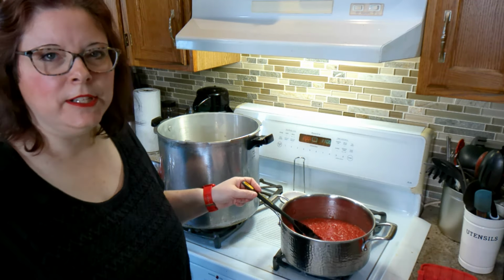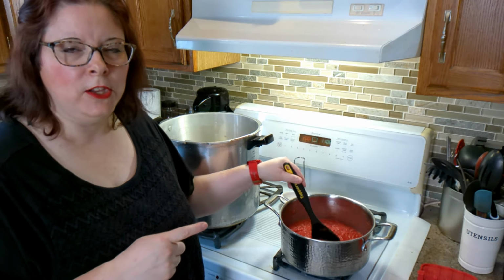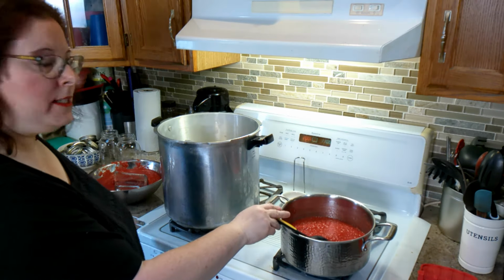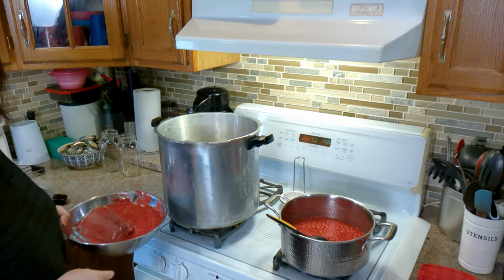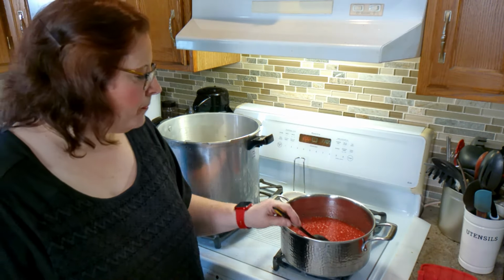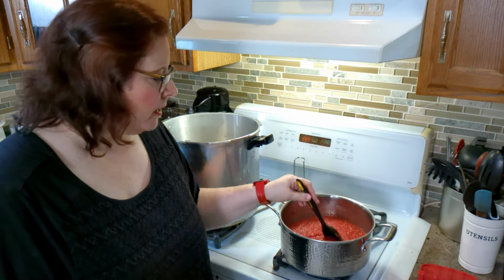So this part is going to take a little bit of time. This part has to come to a boil, and then you add 1 cup at a time until all the rest of it is in. I still have the other half right here, so I'm just going to add 1 cup at a time. I will bring you back once all of it is at a boil.